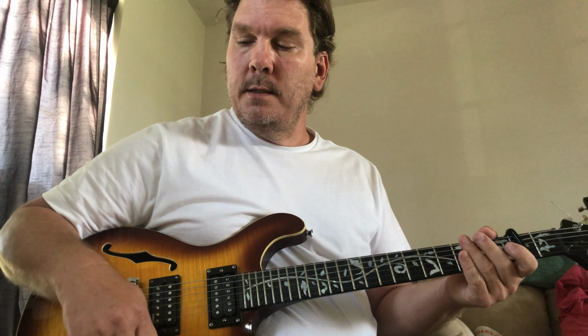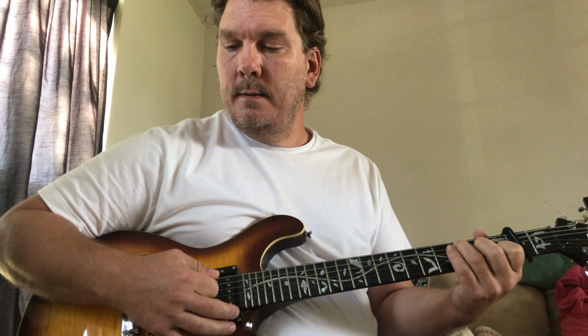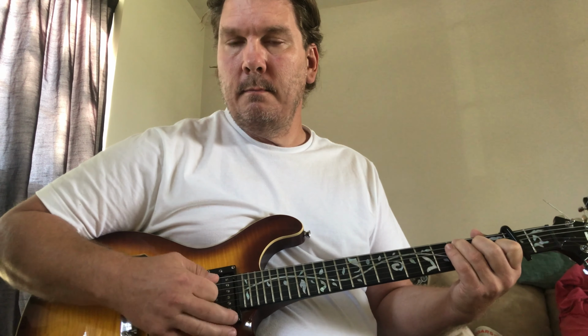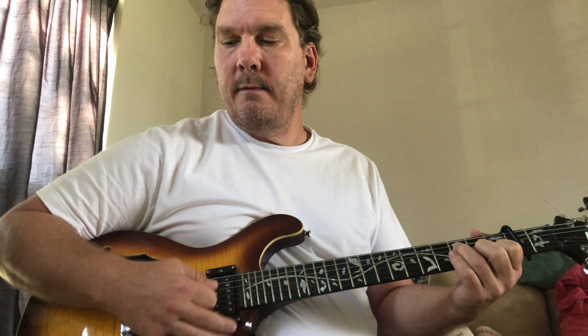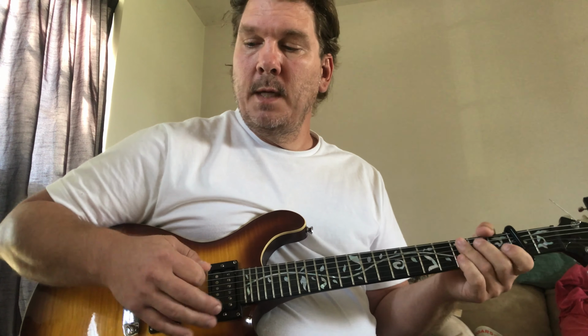Now, the first couple of times they play it, they just simply add an F and a G before resolving to the C. So it would sound like this. F, D minor, A minor, G, F, G, C. So it just adds an F and a G before the C.